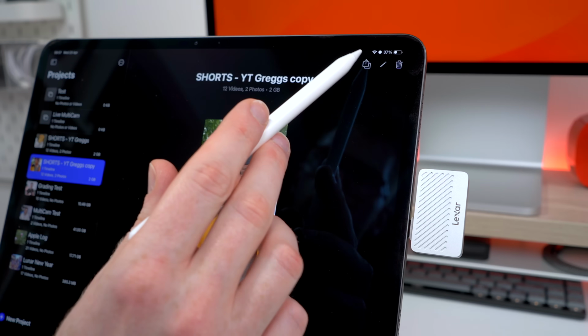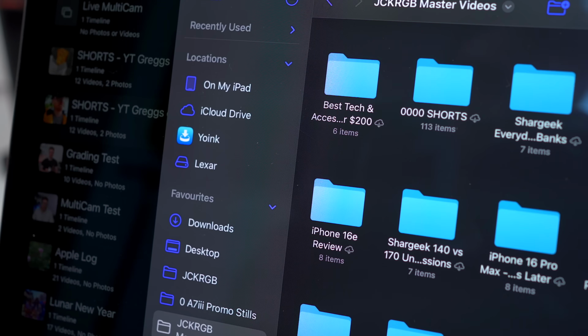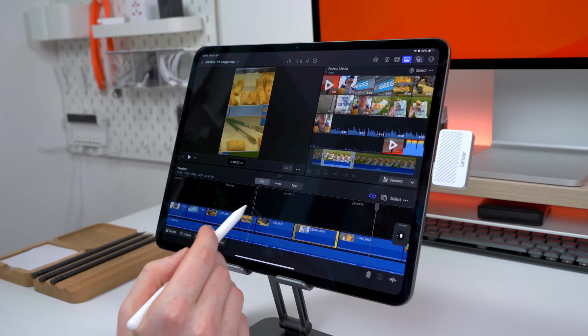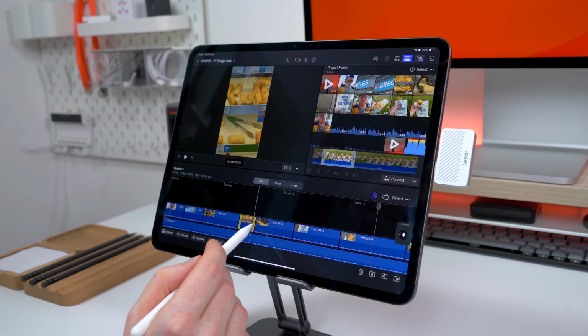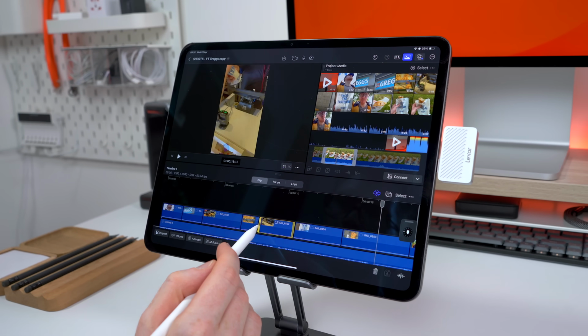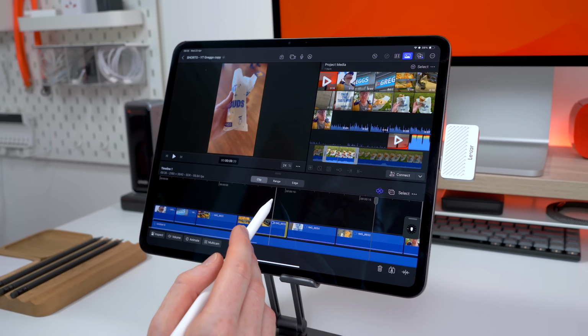Thankfully, Apple did recently update the Final Cut app on the iPad, adding support now for storing projects on external drives. You still can't edit externally, so you will need enough space locally for your current project. But as you move on to new ones, you can move these onto the SSD to free up some space and still have access to those projects if you need those assets again.